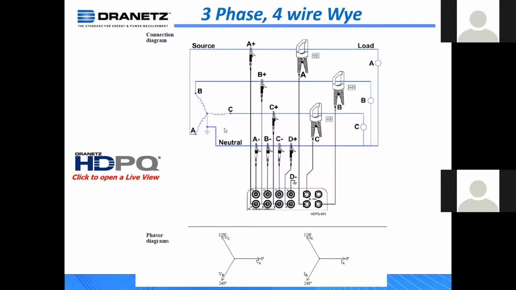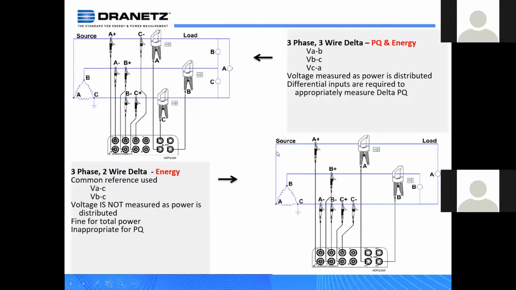There is a neutral here, and the way we explain this to our users is that you have a choice. All things being equal, do it phase to neutral. It's simpler. However, if most of your loads are connected phase to phase, we would recommend connecting your instrument phase to phase. So Patrick, in your application, since there is a neutral here, even though all your power parameters may be phase to phase, you can still do neutral to ground to look at neutral issues, which may still be an issue on your system. Hopefully that was clear. If not, chat up another question and we'll be happy to answer it.